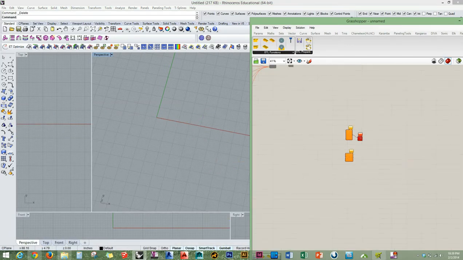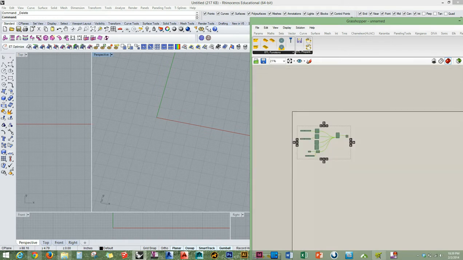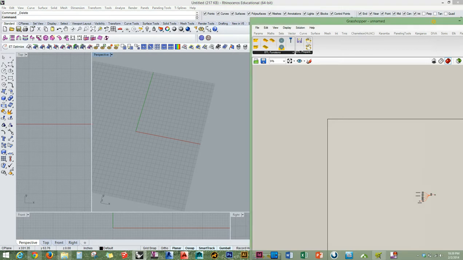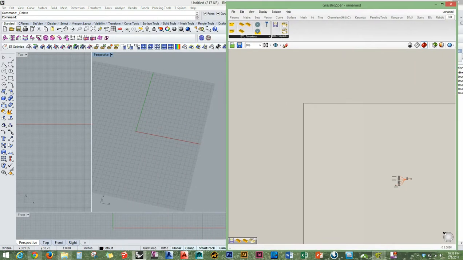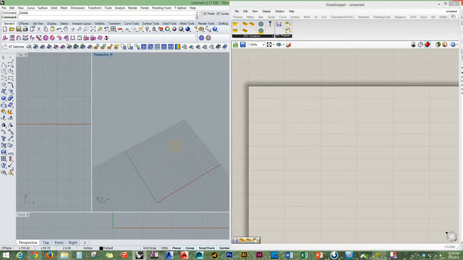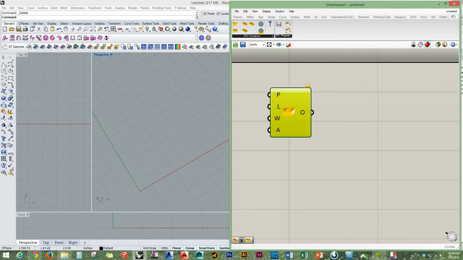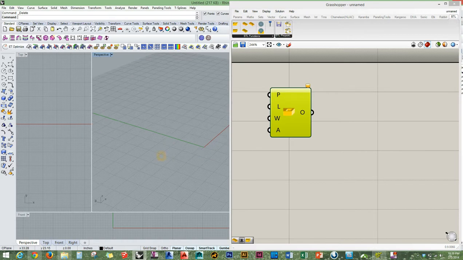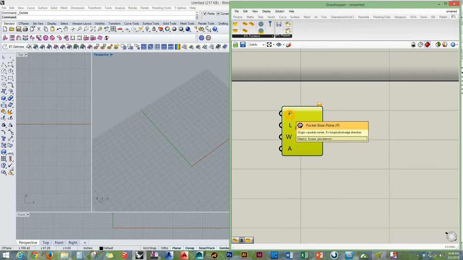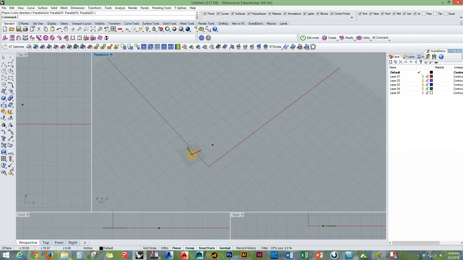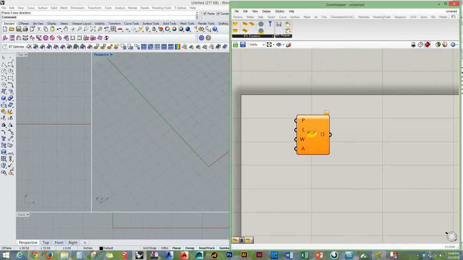Now let's jump into Woodpecker and Grasshopper. When you open Grasshopper, there's a link in the toolbar for your BTL file, and that's where the Woodpecker components are. Let's go through every component. Right here, BTL Pocket. BTL Pocket represents a BTL pocket operation. You have an object, and you want to cut through a hole or whatever shape, rectangular or square, through the object. First is a pocket base plane, so you can set one plane. Once you have a plane set up, right here are length, width, and angle.